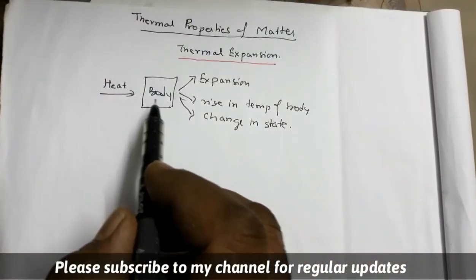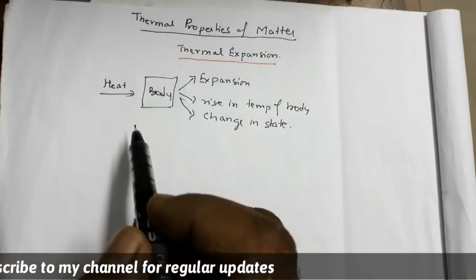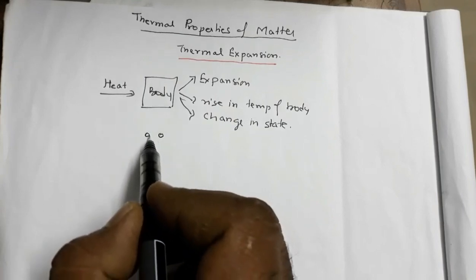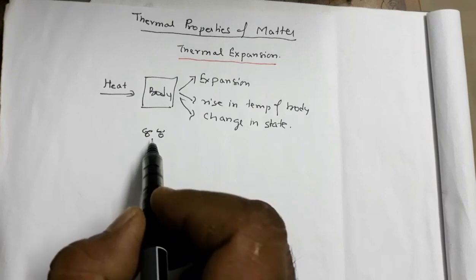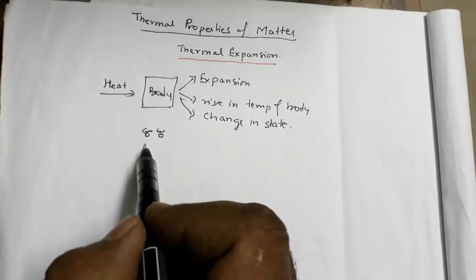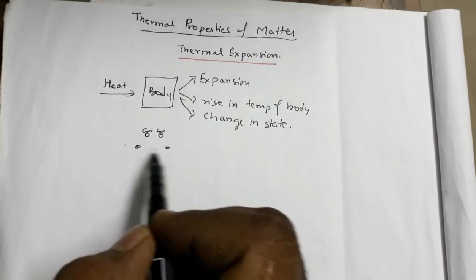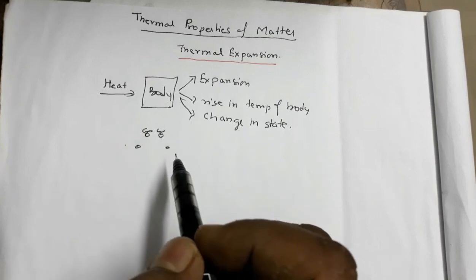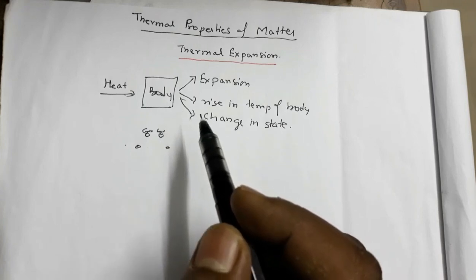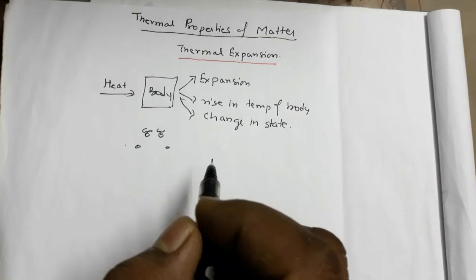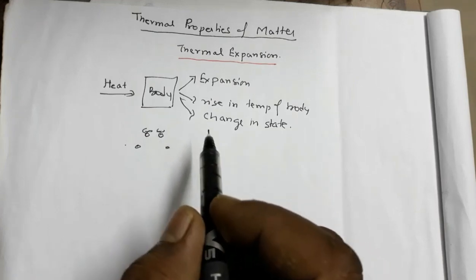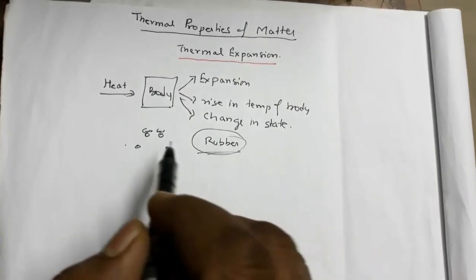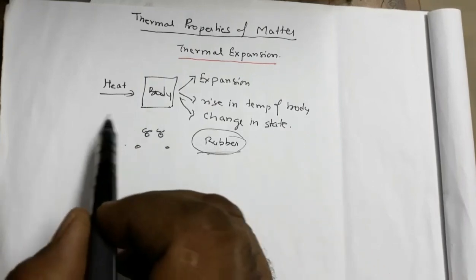Now basically, when we are giving heat to a body, then the molecules of this body are acquiring heat, they are acquiring energy. Now heat is a form of energy. So now if these are two molecules, suppose they are vibrating like this. Now in case they are supplied with this excess heat, the separation between the molecules increases because of the increase in energy. Now since the separation increases, the size of the overall material increases and the material undergoes expansion. So this is the fundamental idea about expansion. Now there are certain materials which contract on heating. There are certain exceptions, like if you heat rubber, this will contract on heating, but otherwise all the materials undergo expansion when heat is supplied to them.